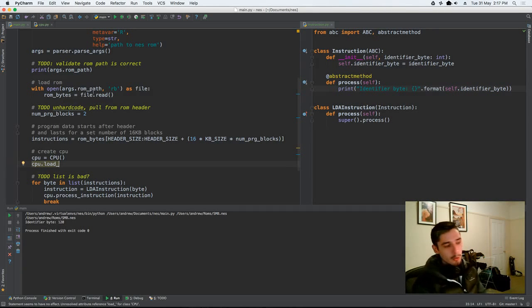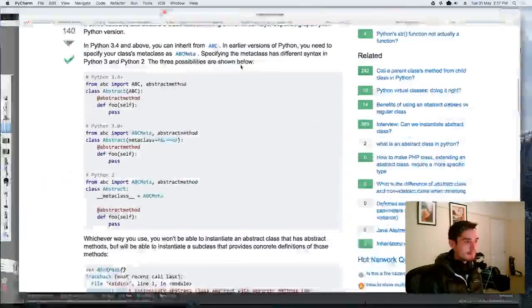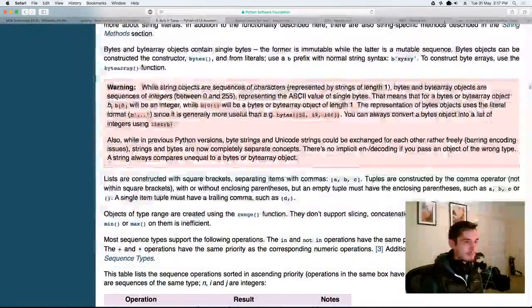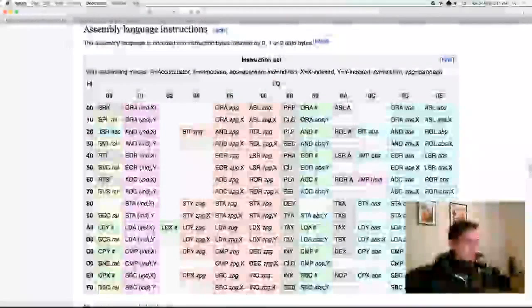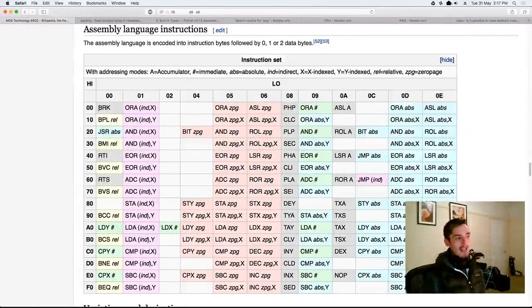Great question. So the instructions are of variable length, but they are of defined length. So an LDA instruction is of a different length to a, you know, other instruction or whatever. If I look at this, you can see that a BRK instruction is only going to be 1 byte long, whereas an LDA instruction is going to be 2 bytes long.